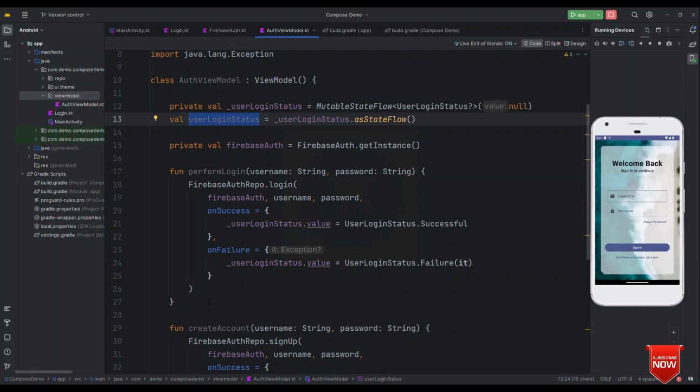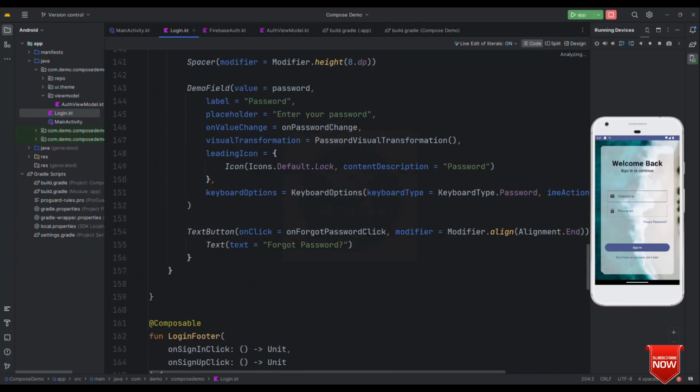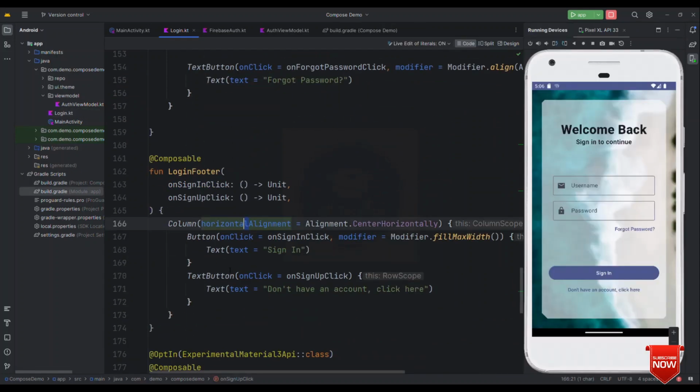So now let's try to link this view model with our composable. For that, let's head over to Login.kt. Here we are getting the click for sign in and sign up. Our prime focus as of now is sign in.